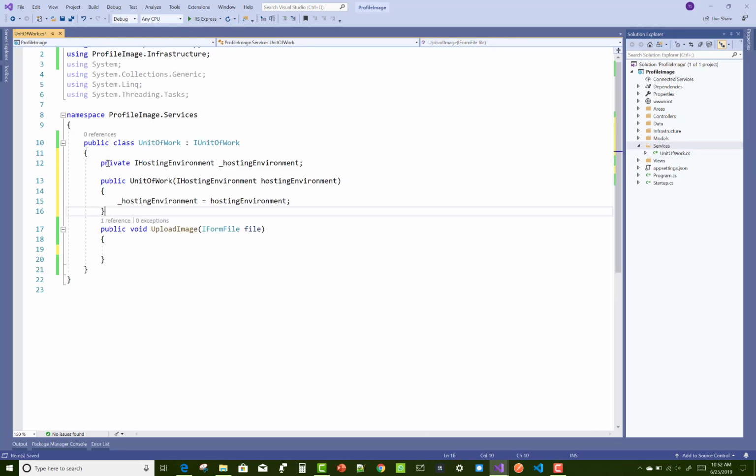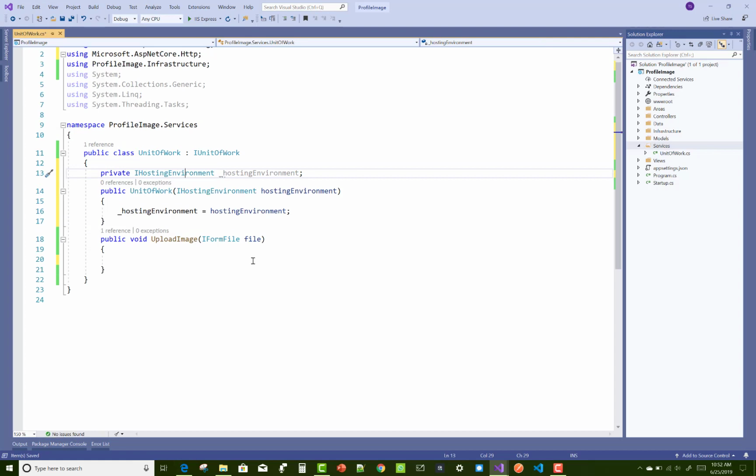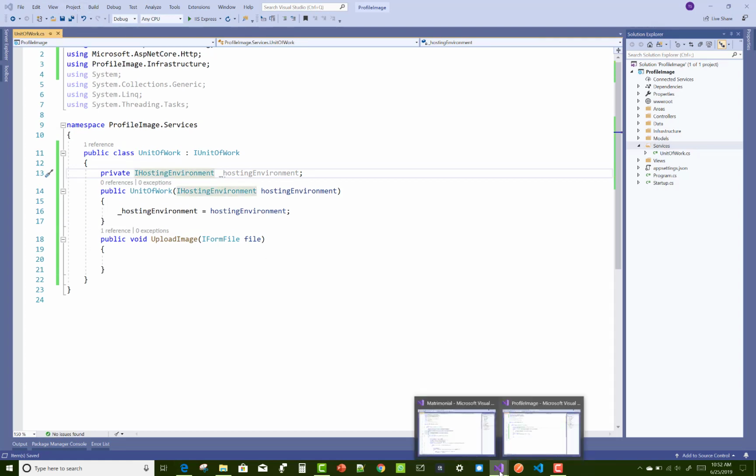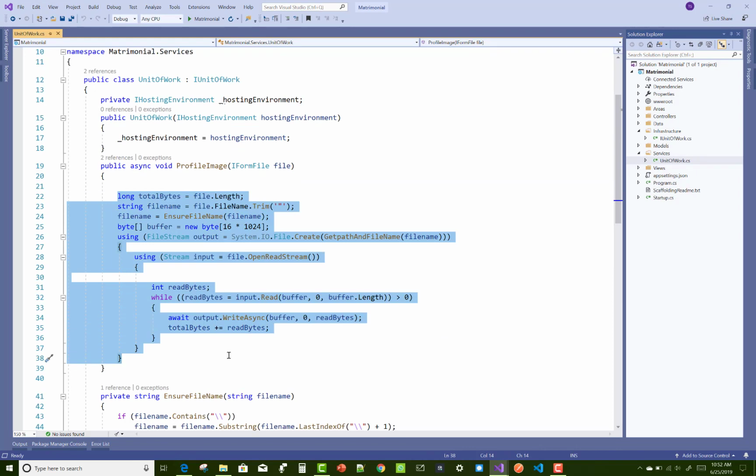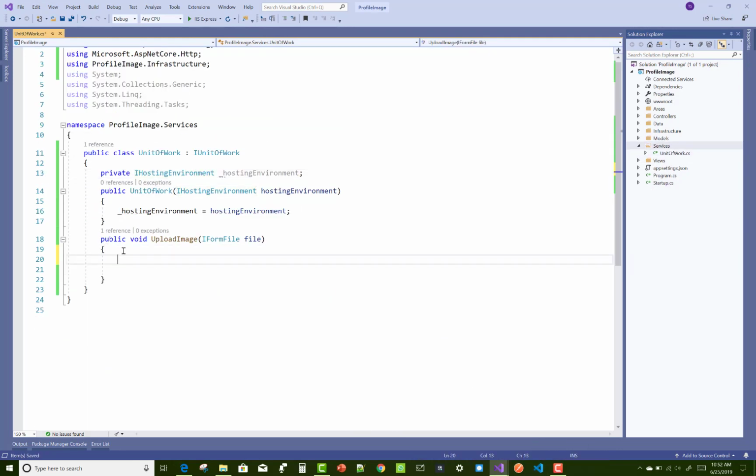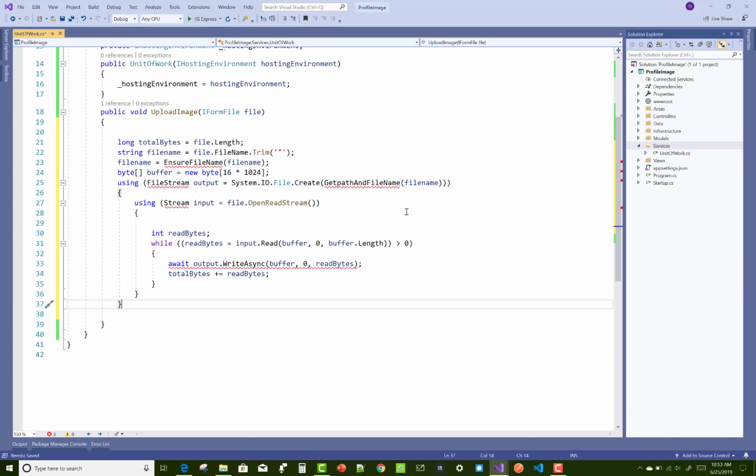from the old project to the new project, where we have IHostingEnvironment to create an uploads folder in the wwwroot folder. Now also copy that code from the old project and paste it in the new project to upload the file in the wwwroot folder, or you can say save the file in the wwwroot folder.